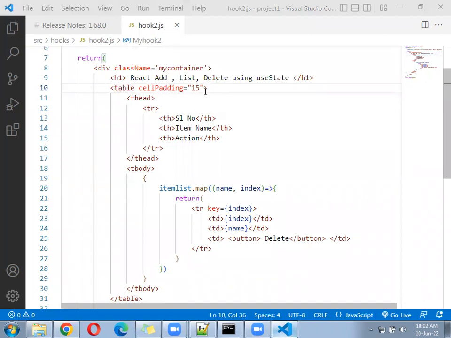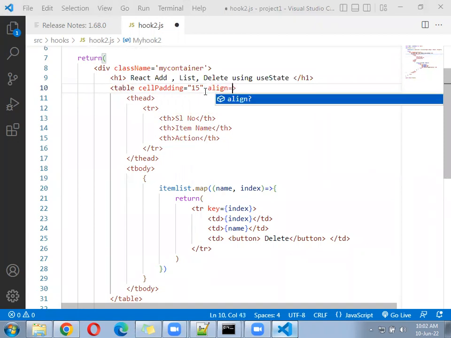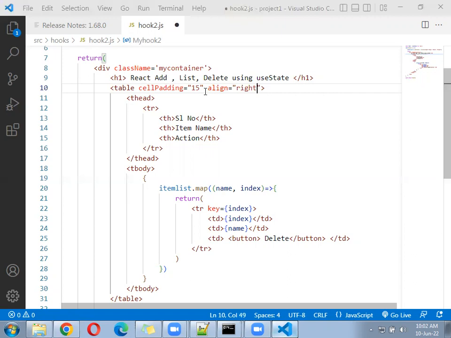This table you can give align as right. It should come in the right side. So it will come in the right side.